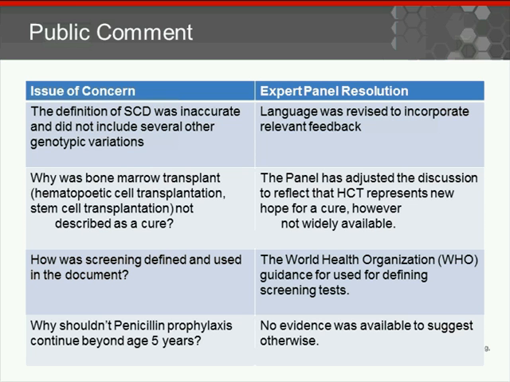You asked again, how was screening defined and used in the document? And there were several questions related to screening. And so we looked at the World Health Organization's guidance for defining a screening test, and we definitely made a distinction between primary screening, where one would screen before there was evidence of the presence of the disease, and secondary screening and tertiary screening. You asked, why shouldn't penicillin prophylaxis be continued beyond age 5 years? And again, the panel discussed this extensively, but wasn't able to find evidence that suggested otherwise. Next slide.